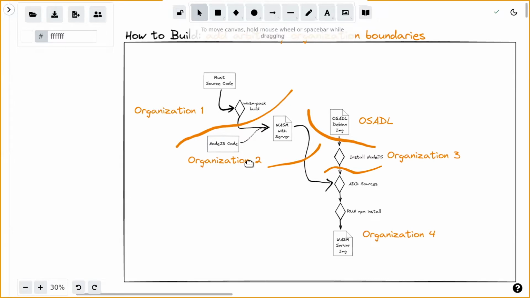Then organization number 2 packages that with the Node.js code, and the OSADL organization provides the Debian image. Some organization 3 enriches that Debian image with Node.js and provides that to us. And organization 4 combines the result from all the previous organizations and builds a complete Docker image. So that's all the steps I want to see.